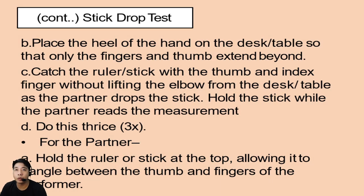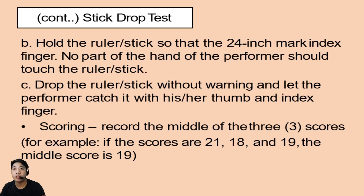Letter A, hold the ruler stick at the top, allowing it to dangle between the thumb and the finger of the performer. Hold the ruler stick so that the 24-inch mark is at the index finger, so no part of the hand of the performer should touch the ruler stick. Drop the ruler stick without warning and let the performer catch it with his or her thumb and index finger. So again, using only your thumb and index finger.